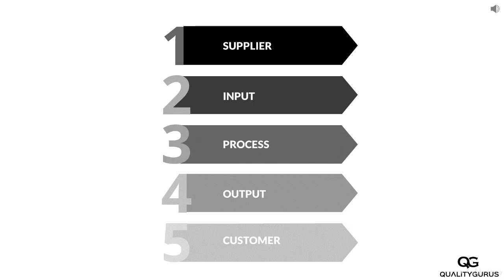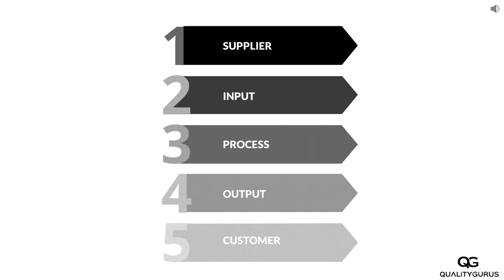And then you list down what are the inputs here, and before that, who is the supplier. And then on the other hand, you list down what's the output of the process and who is the customer. Listing down all these things will really help you in understanding what process you are improving, and that will give you a very high level overview of the process. So this is an important step in the define phase of the project.